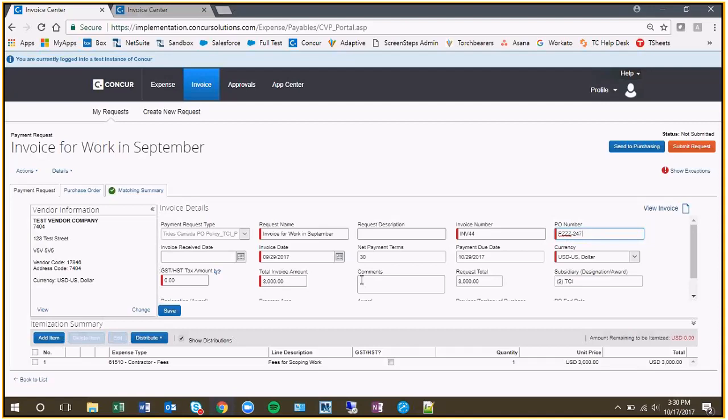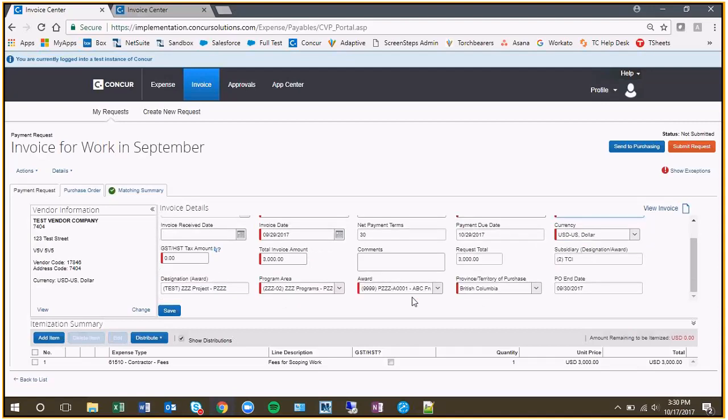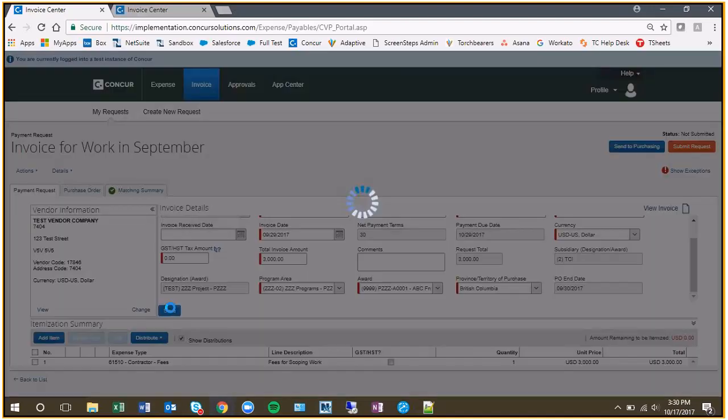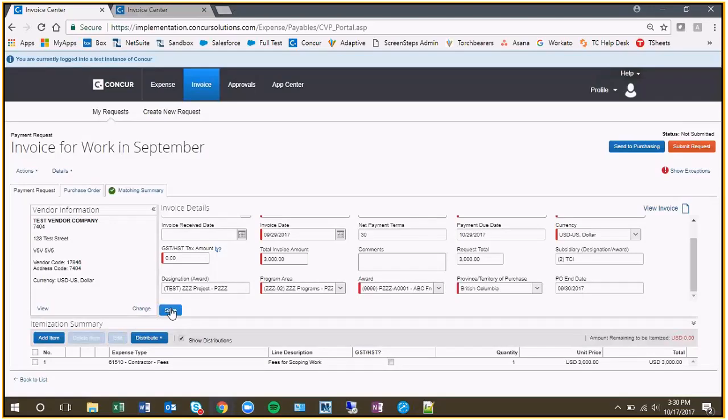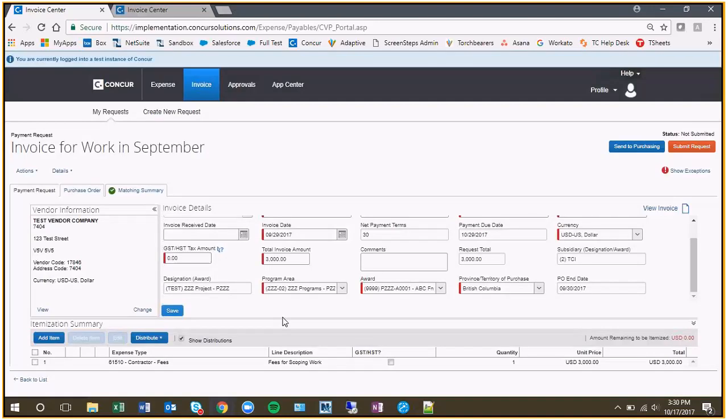Once you put it in, you may lose some of your coding, which you might have to redo. So it's always recommended by us that you create the invoice by searching for the purchase order when you create a new request.